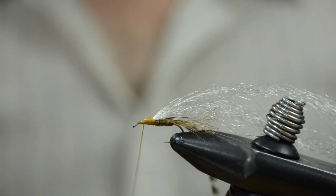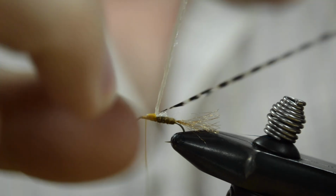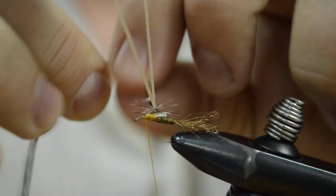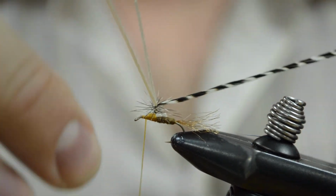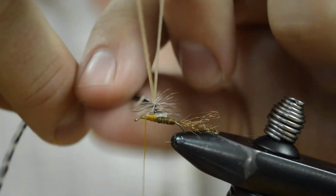Now, where you can carry this into when you're tying just a normal parachute post is that you've got a nice little platform here to wrap your hackle around. It's really easy. Just keep that tight, and you're going to want to put quite a bit of wraps. And to be honest with you, parachutes are a pain because you're always going to be out of the way. But if you use your finger to just hold this up, look how tight that is. That is very stable.